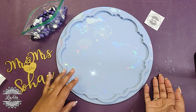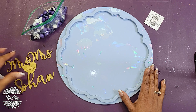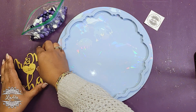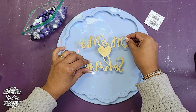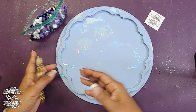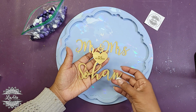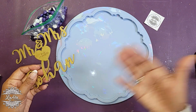So my idea today, and a lot of this is going to be in time lapse because I won't be able to talk through it, so let's just talk through it now, is I'm going to be pouring a bit of clear resin in here, and I'm planning to put this in upside down. Now, normally when it's just a plain mold, it doesn't really matter which way. I would normally do things facing upwards. This way I can see it and make sure everything's looking the way I want it to look. So I would set it this way, knowing that there's no difference between the front and the back.